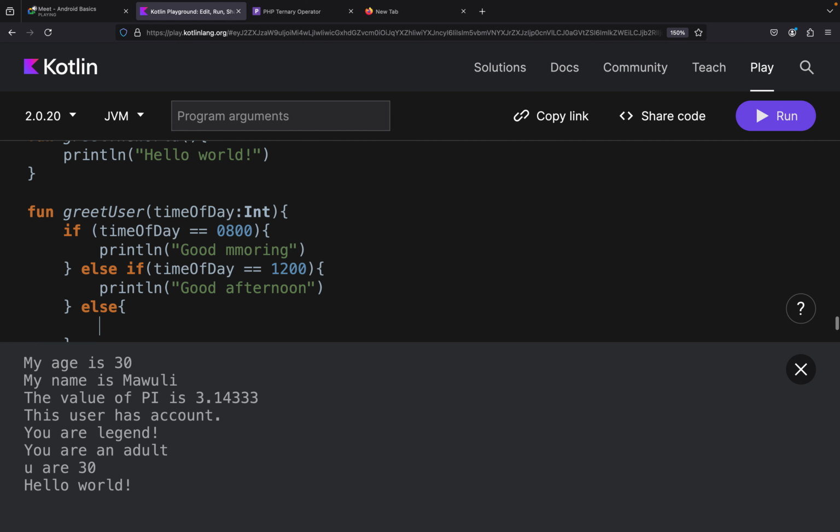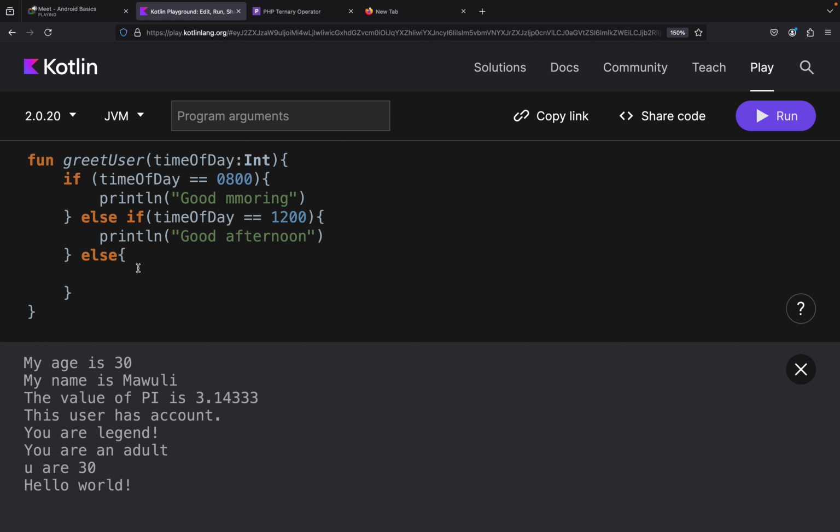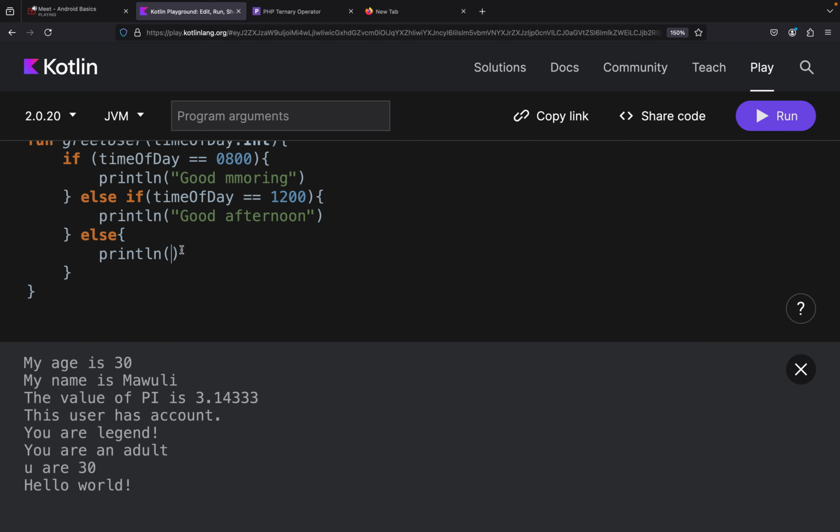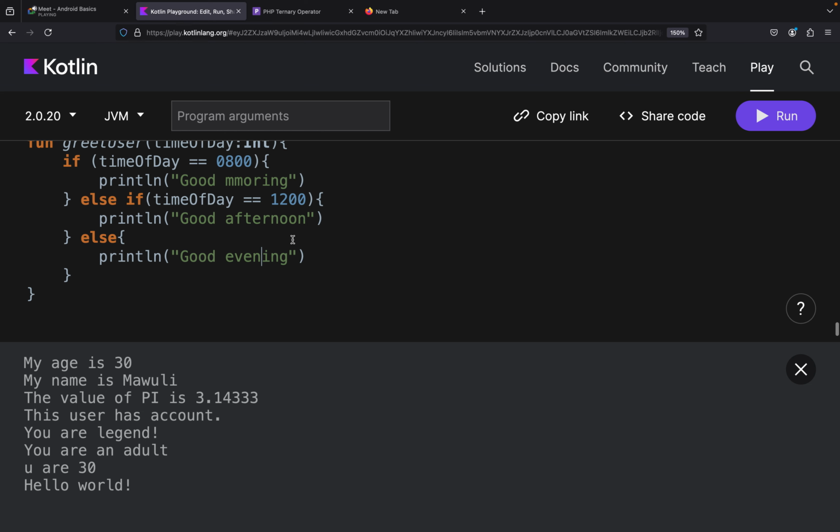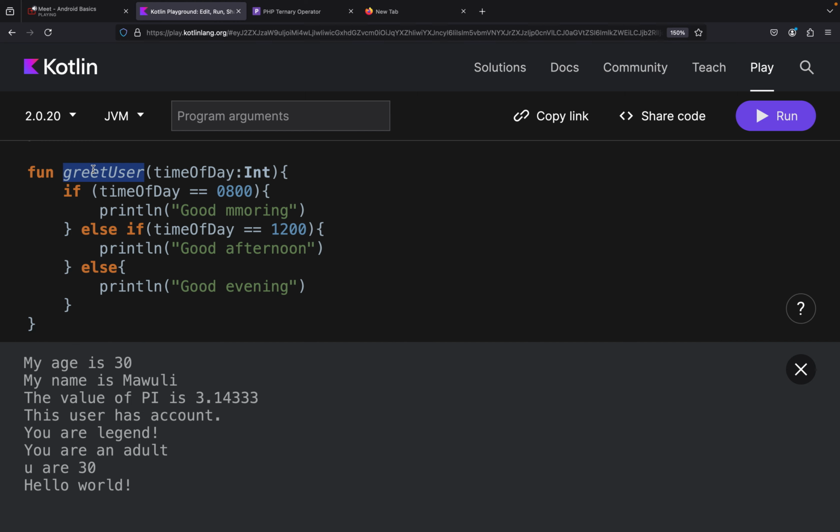So you can see the way I'm combining the if statement with a function. So these are some applications of the if statement, where we'll have evening.